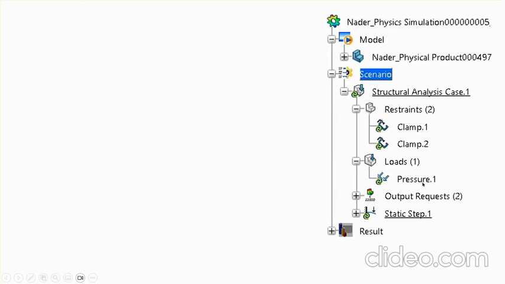Now, if you want to do this and keep it here, no problem. Maybe you want to do the problem with a completely new boundary condition and loads and things like that. That being the case, you can always insert a structural analysis case. There will be structural analysis case 2, structural analysis case 3, etc. So within structure analysis, you have your boundary condition, load, you have steps, etc., procedures, steps. But here, I'm going to do this thing in 2 steps.